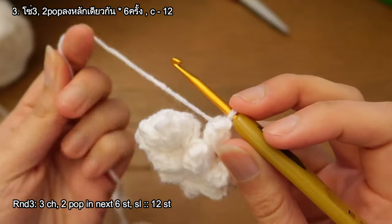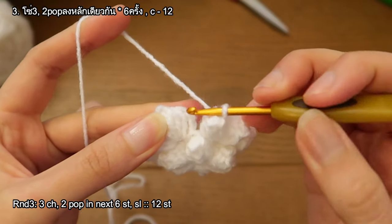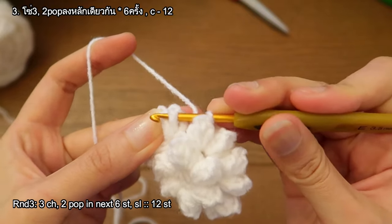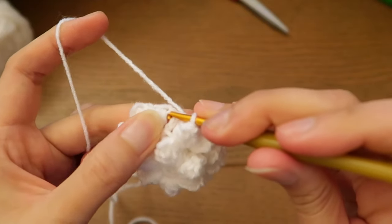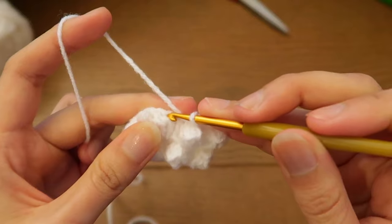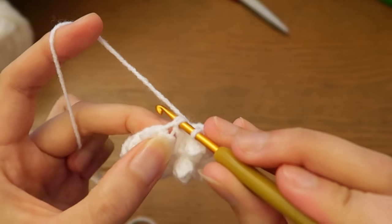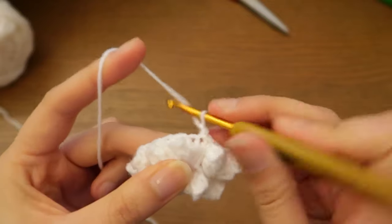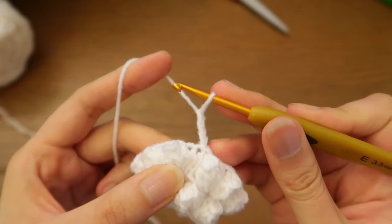And we're gonna slip stitch on the first single crochet. Here, the first single crochet, not the three chain. So the slip stitch here to close the round, and three chain to start the next round.